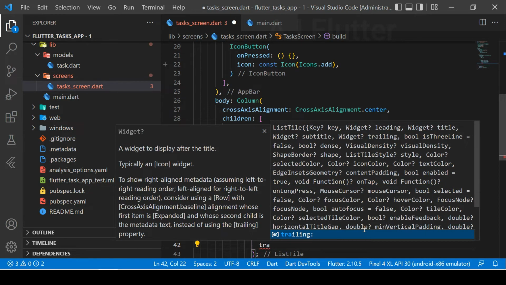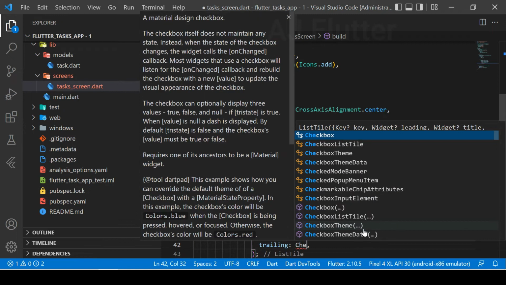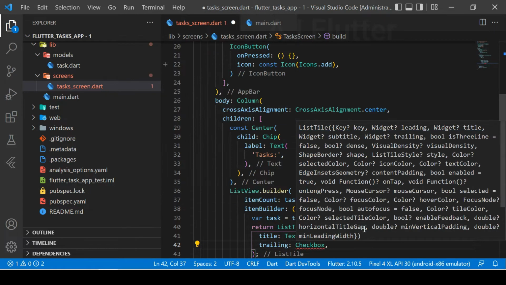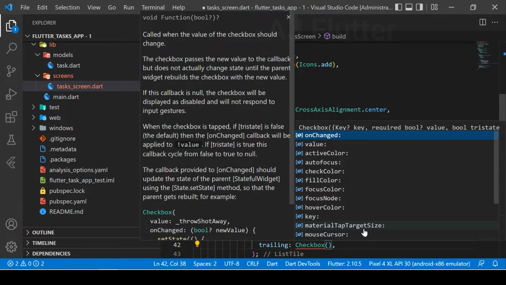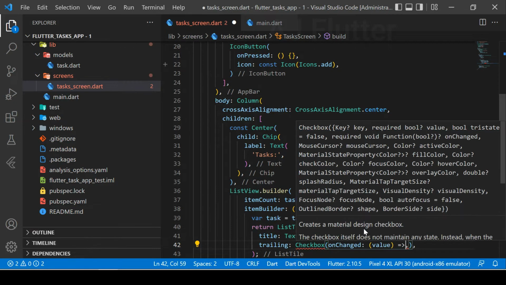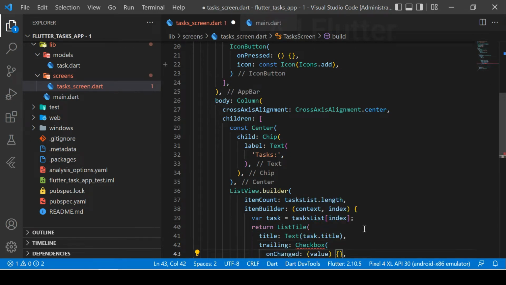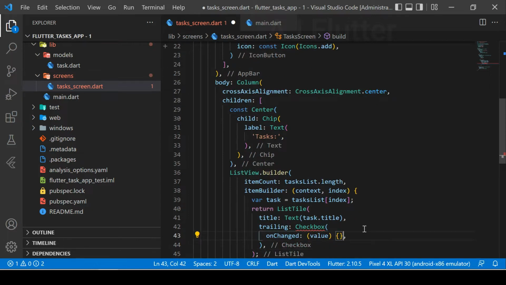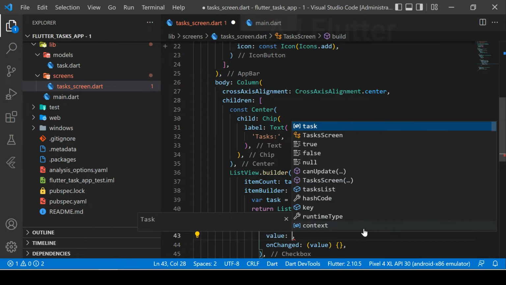And for trailing, we implement checkbox. Leave unchanged, empty for now. And value is task is done.